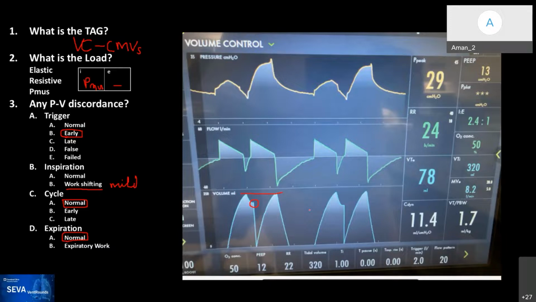Very good. Thank you, Aman. Let's talk a little bit about this one. I really like this image, and there are several items to talk about. The first thing is the targeting scheme for this mode. As we described in the ServoU, volume control can have several tags. It's not just one tag, depending on what button you press. But as you read it correctly here, this is volume control, and you can see how the flow is very well controlled. It's a geometric shape, a descending ramp in which they put a flow pattern, and you can see the flow pattern all the way down here at 20, and 20 means 20% of the peak inspiratory flow. So it didn't go all the way to 0.